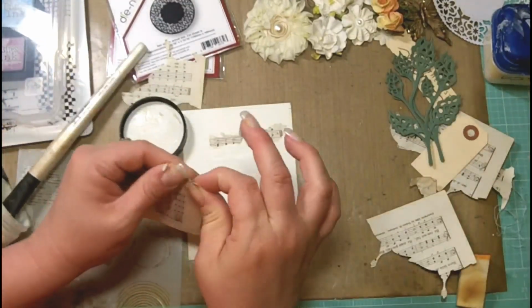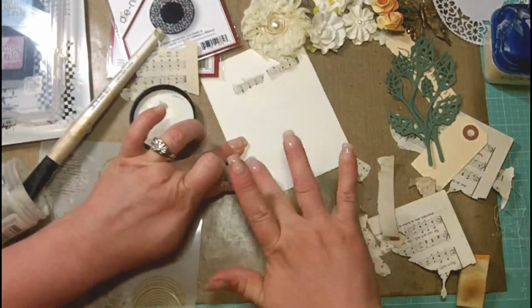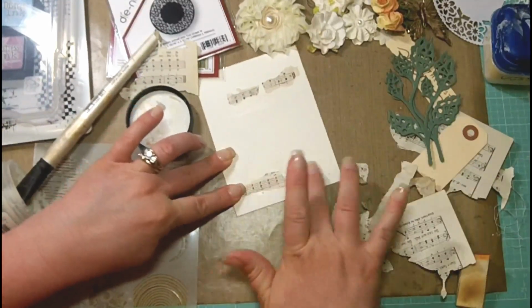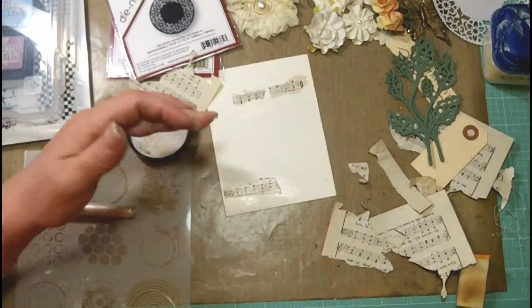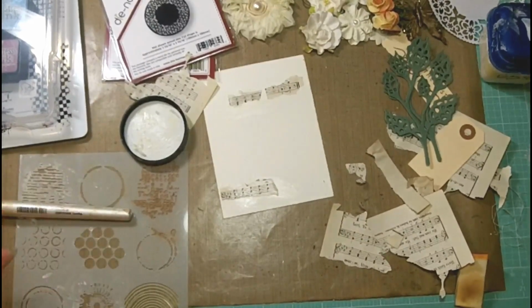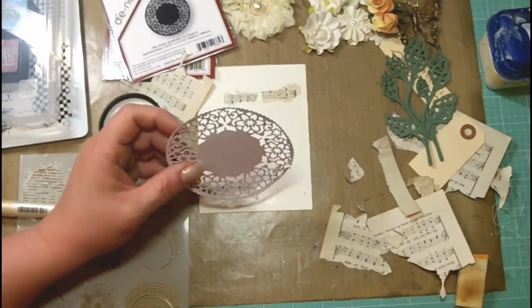So then what I do to the top, I always try to do in a diagonal to the bottom because I like symmetry. So I typically try to do the same thing to one side as I do to the other. And again, just rubbing some of that matte medium in, and like I said, it was at the end of the barrel, so it was hard to spread sometimes. So now I'm going to play with the placement of my doily, and I can still see the peekabooing out.